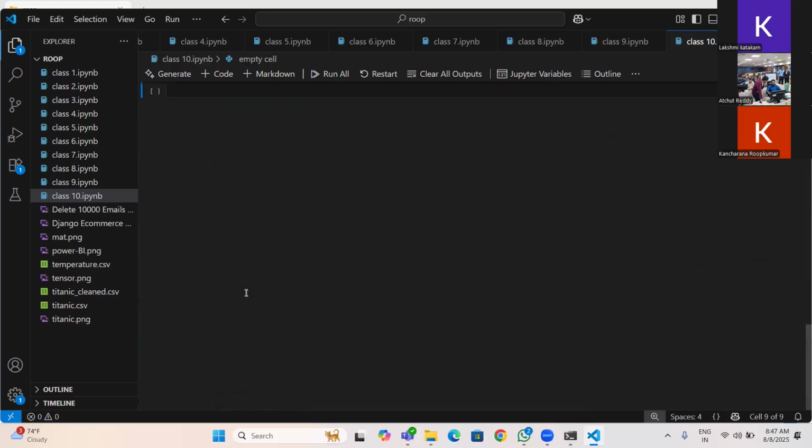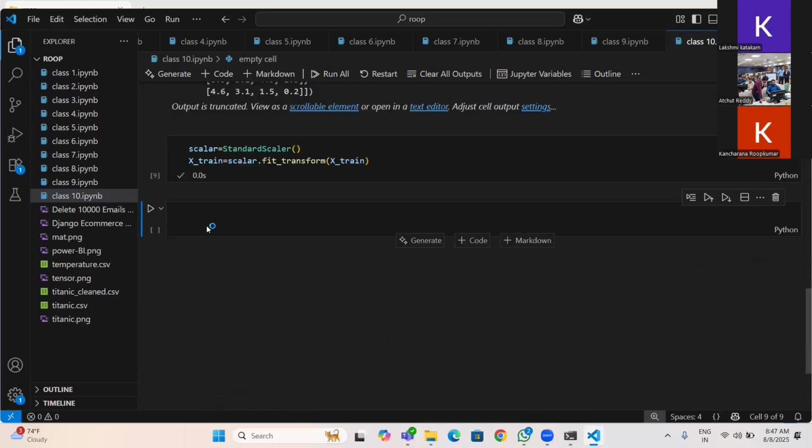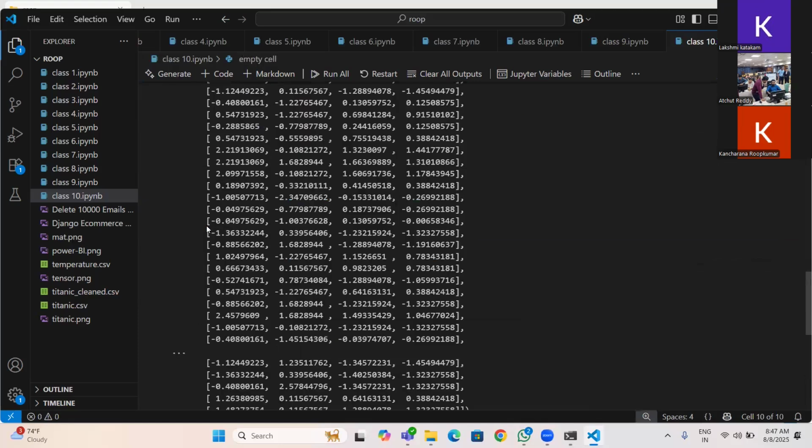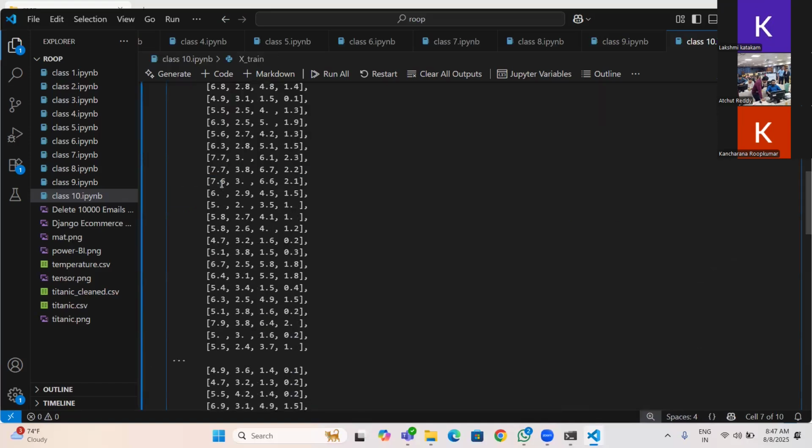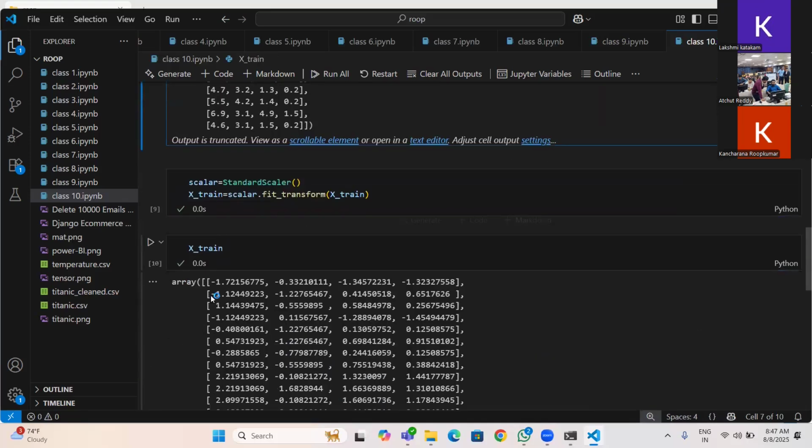If I click shift enter and look at x_train, before I was getting bigger values like 4.4, and now we have reduced them to between 0 and 1. We need to plot the graphs nicely, and higher values make it difficult while training a model.